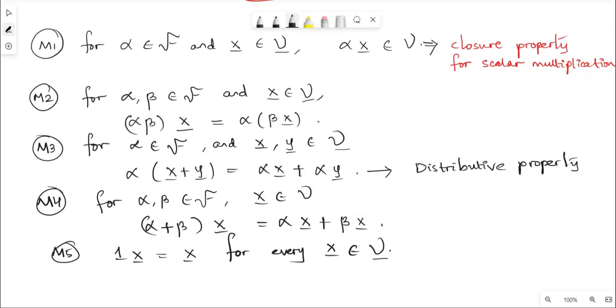We say a vector belonging to this particular set, let me rephrase it for the first point. For point 1, we say that for every scalar belonging to a field, and for a vector belonging to a particular set V, if it satisfies this property, alpha times x bar, then the resultant should also belong to that particular set V. And if it happens, then we can consider that particular vector as a part of a vector space.